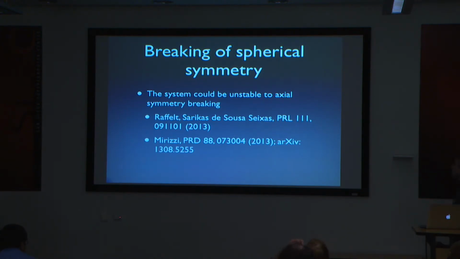Nobody knows actually what happens as you study this numerically, but it's clear that you need many more degrees of freedom because you need the azimuthal angle, and then you also need the direction. So this is an outstanding problem, but at least it gives you the flavor of what can go on here. If you add additional degrees of freedom, sometimes the system spontaneously runs away somewhere.